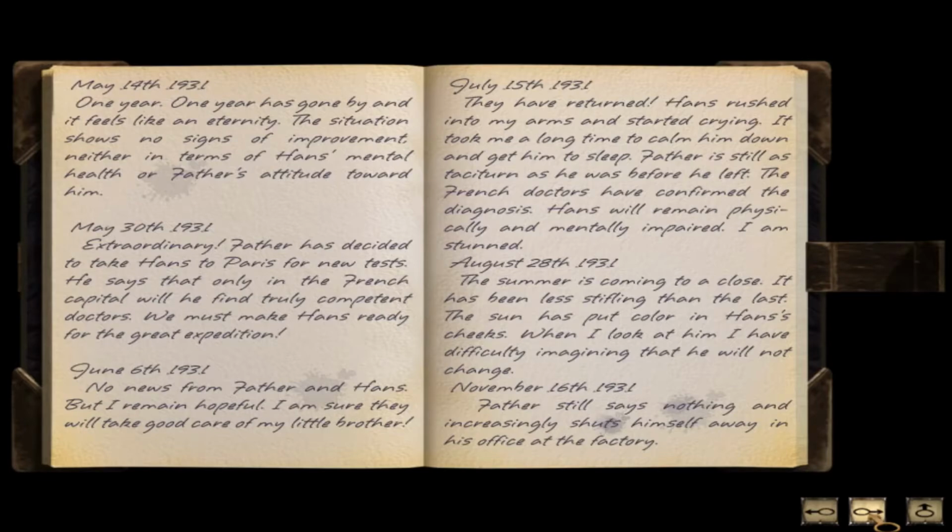May 30th, 1931. Extraordinary. Father has decided to take Hans to Paris for new tests. He says that only in the French capital will he find truly competent doctors. We must make Hans ready for the great expedition.